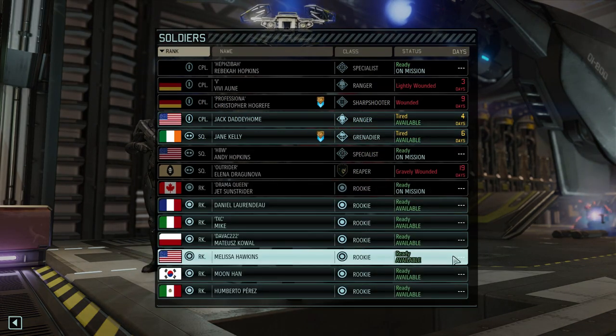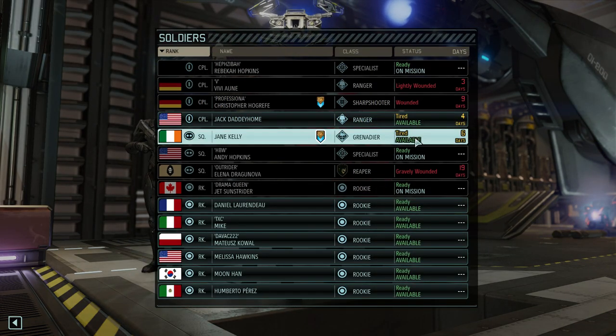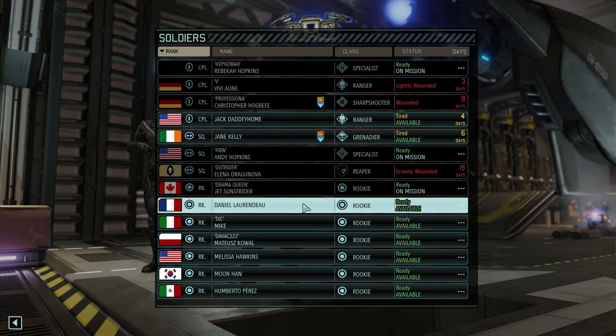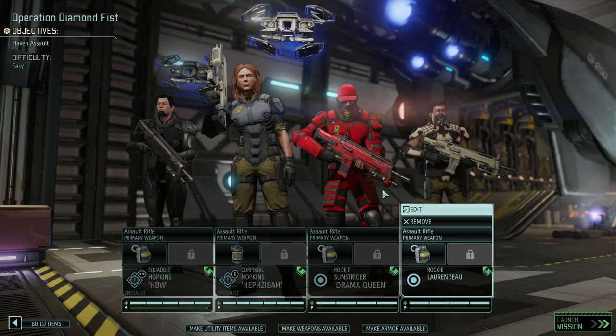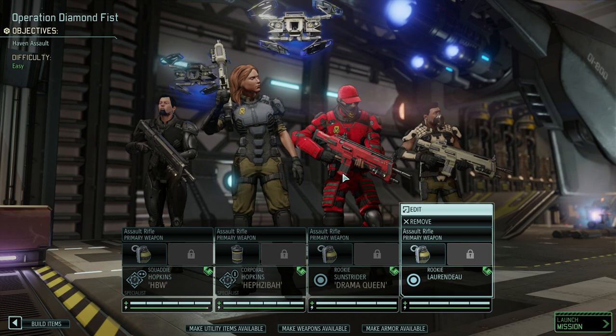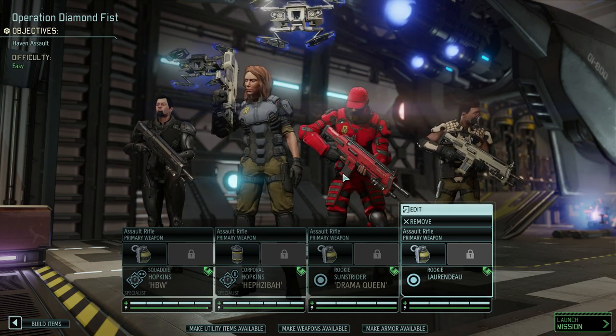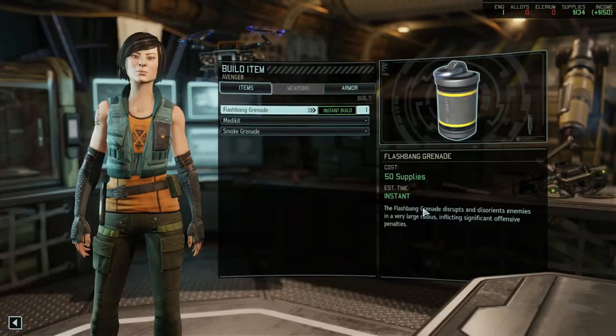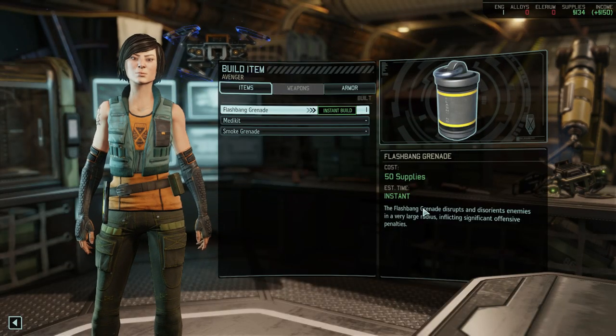So I'm thinking everybody is either tired or injured, so we have to take some rookies. Jet and Daniel will help out here. Pick up the flashbang. Anything else we want to bring? Do we want to bring a medkit?